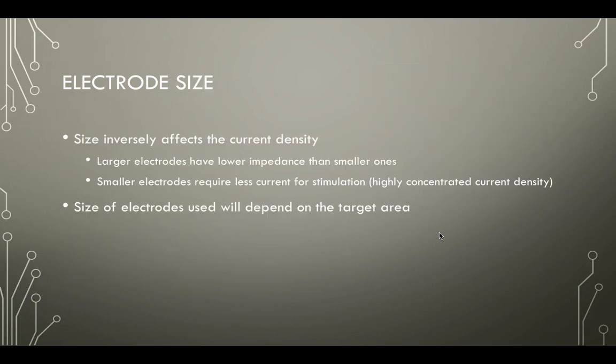Now the electrode size. Electrodes come in tons of different sizes, anything from as big as like 4x4 down to half-inch sizes. And size inversely affects the current density. So the smaller the electrode, the more current density underneath it, which means the more sensation that the individual is going to feel and the more stimulation we're going to get under that. So larger electrodes have lower impedance than smaller ones. So the transmission happens smoother, and so you actually feel less current density under it. Smaller electrodes are going to require less current for the stimulation because they have high concentrated current density, but they can also be more uncomfortable.